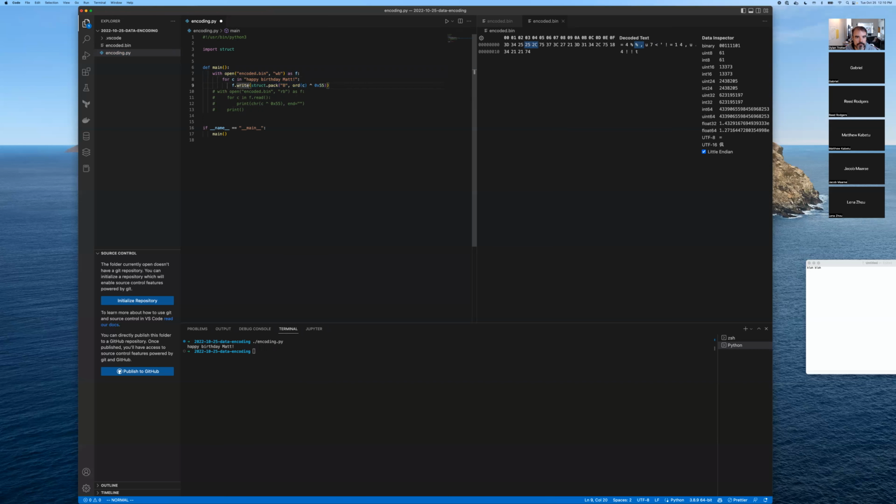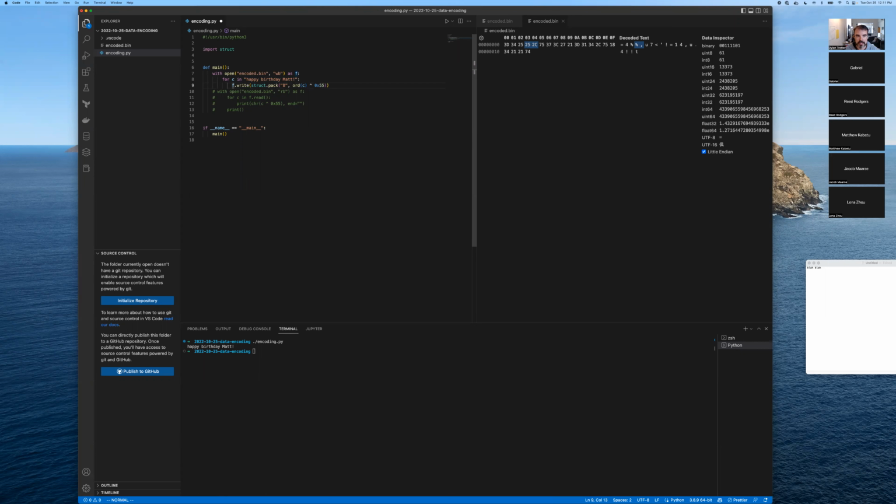For each character in the string "happy birthday, Matt", I am going to write a single byte, which is the integer conversion of this character, XOR'd against 0x55, some arbitrary number.